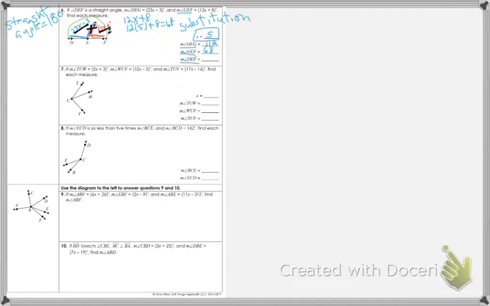And then as a trick question, it's asking you how much is angle DEF. I'm not even going to work it out. I know how much it is, simply because of this straight angle, 180 degrees. Alright, I'll work more out during class.